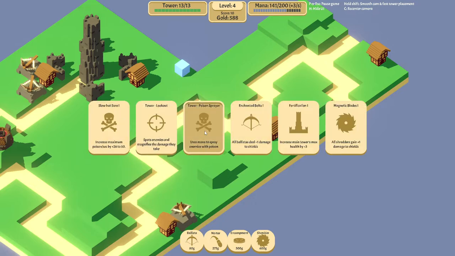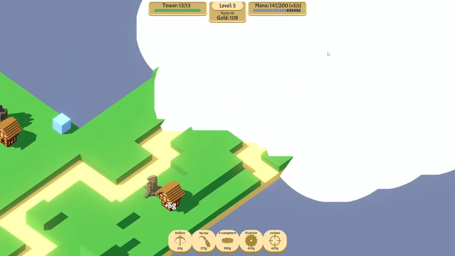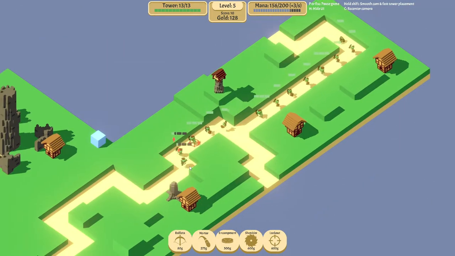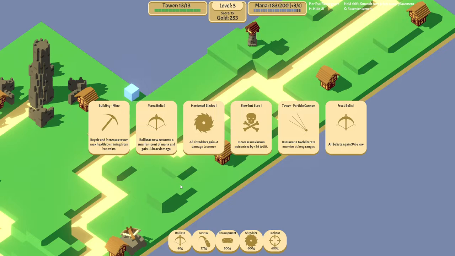Not sure. I don't want a poison sprayer yet. Power health, that's fine. Increase maximum poison. No, let's try a lookout. I don't think I've done a lookout successfully yet. So I don't even really know how the lookout works. I'm gonna put it on the most health guy. So yeah, it looks like it deals extra damage to whatever enemy is targeted.